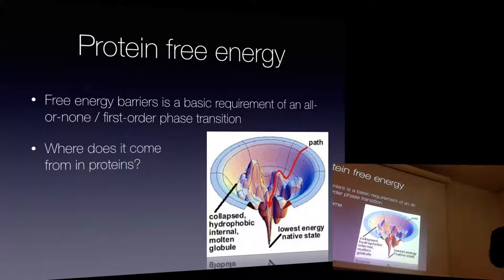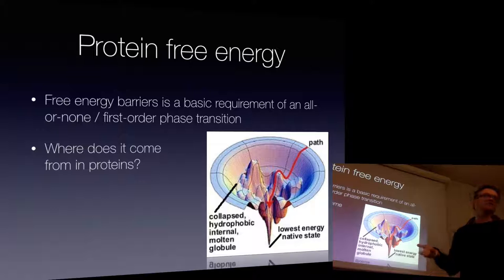So this gets you two things. First, the logic here is quite right. If you're asked to prove something, one of the best ways to prove it is to assume the opposite and show that that leads to unreasonable conclusions. So there are two types of barriers. Let's think about protein folding first. If we did not have a barrier when we fold a protein, what would happen? Anything would fold instantly, right? And we know that that's not the case. It takes time.